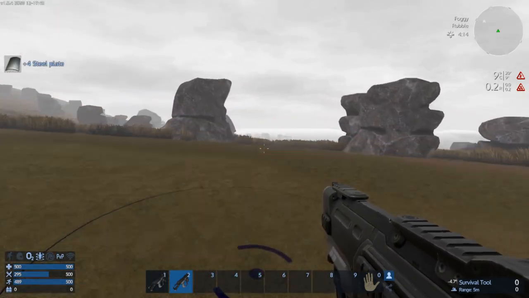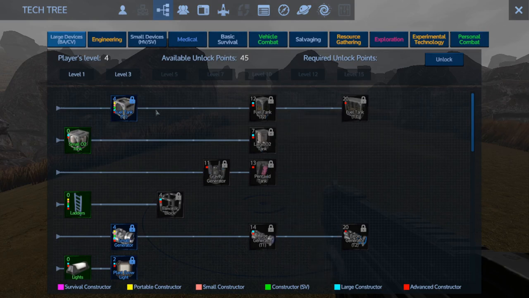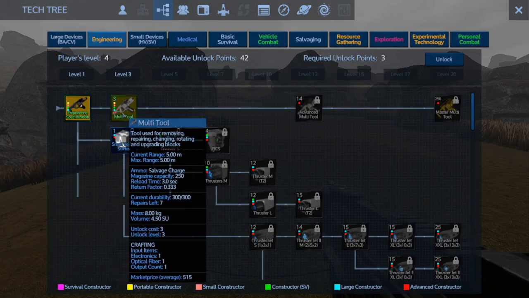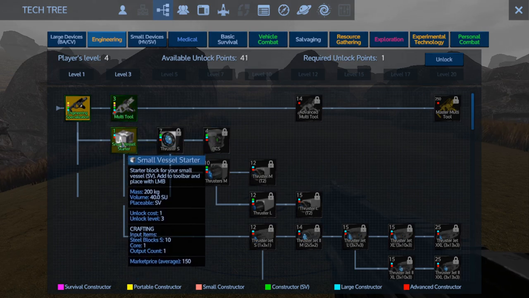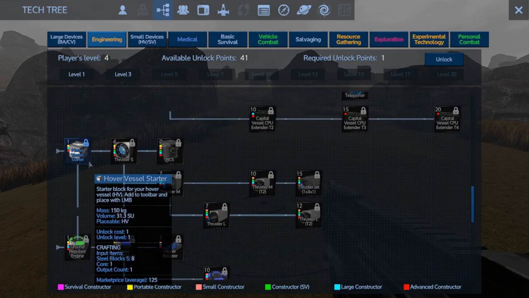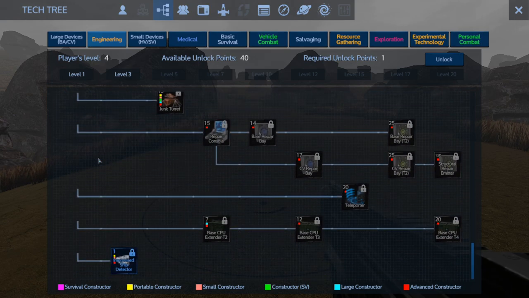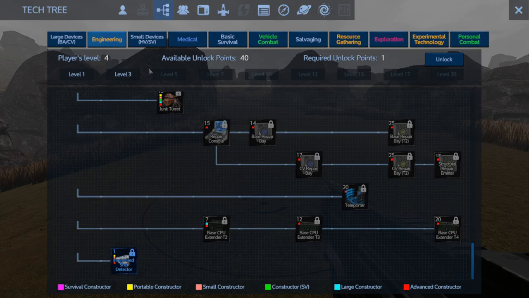Alright. Let's see. I'm going to stand right here. Let's see what I can do. So, I am an engineer, yeah? I can build a multi-tool straight away. That is what is most important to me. I can make a small vessel starter. Cool. Hover vessel starter. Definitely going to need that. Improvised ship detector. What can I put that on? SSGV. Okay, well.